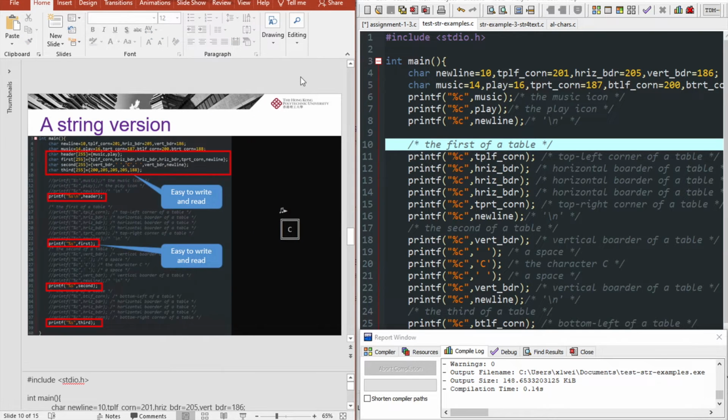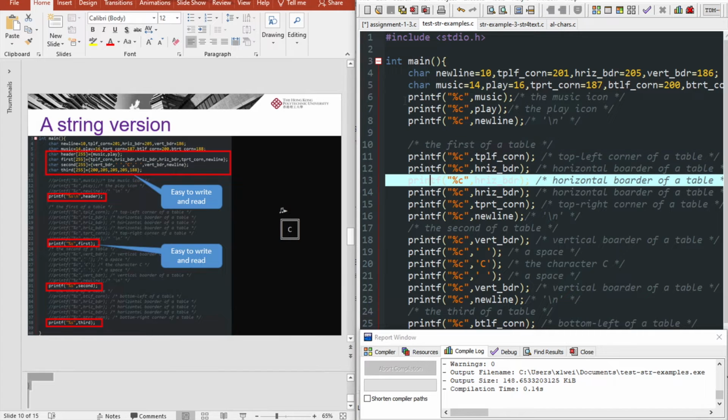Okay, this is easier to read. However, you will see that every time we have to do it one character by character. This is also a lot of tedious work happening in between, even though it's much easier to read. Actually, we can use strings to do exactly the same thing.